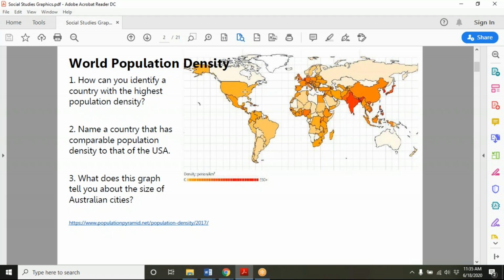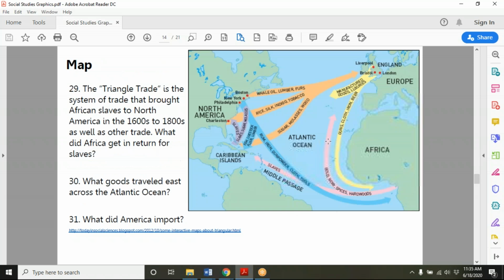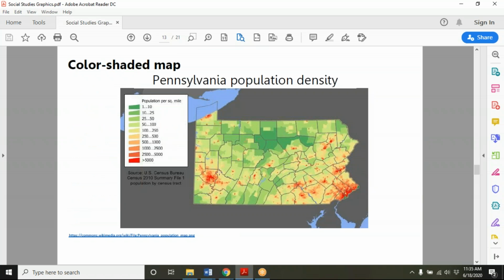Here, the United States is kind of a medium orange, but also this is Alaska up north. Alaska doesn't have very many people in it, but it's the same shade as the rest of the country. So it's a little bit misleading. You'd think, oh, there's a lot of people in Alaska, but there's not. It's just the same shade because it's the same country as the United States. So depending on how it's broken up, this shaded map can only give you so much information.